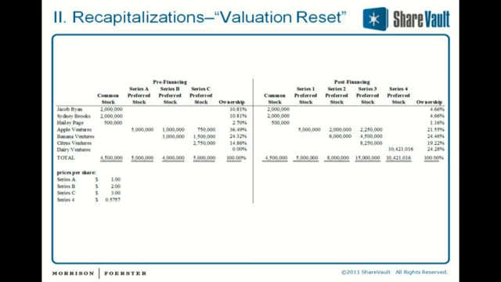Now again, there's a lot of mechanics that you can't see here going from the left side to the right side, but just very briefly, you'll see that the $1 per share Series A preferred that Apple held gets mapped over into 5 million shares of Series 1. The $2 per share Series B that Apple had gets mapped into 2 million shares of Series 2. And the $3 per share Series C stock that Apple purchased gets converted into 2.25 million shares of Series 3. So you'll see I'm doing this by dollars invested. The same is true for Banana, and the same is true for Citrus in their investments.